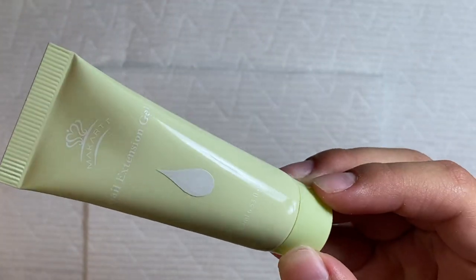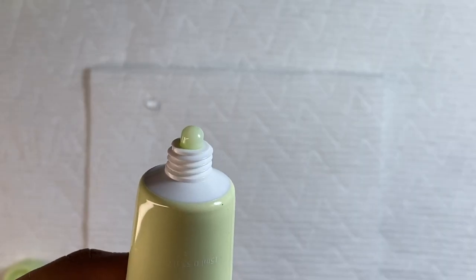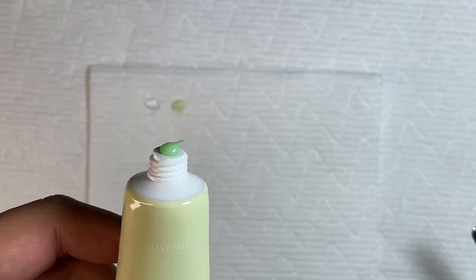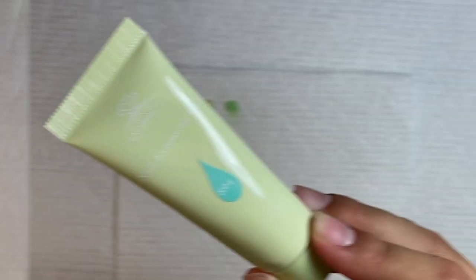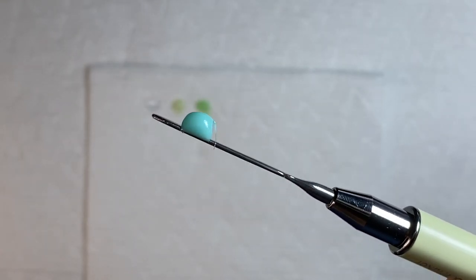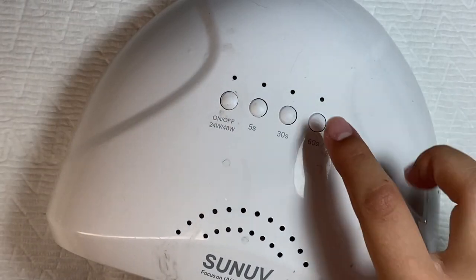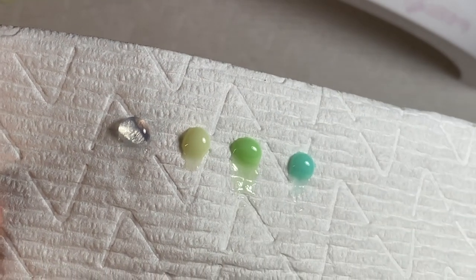The first color is clear. We all know Makartt has the clearest polygel out there. The next color is this really nice light green color. The next is a darker shade of green. And the next one is this more bluish green. And here are how these swatches look side by side. And now I'm going to cure those in my nail lamp for 30 seconds. That is everything that comes in the kit.